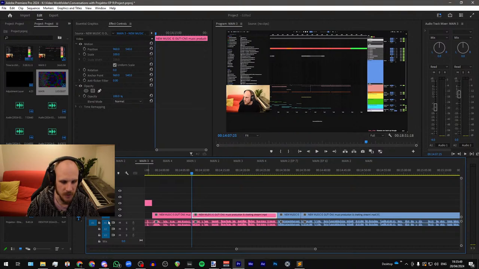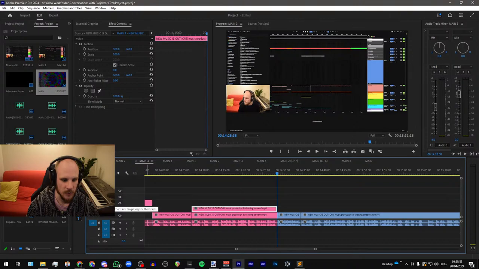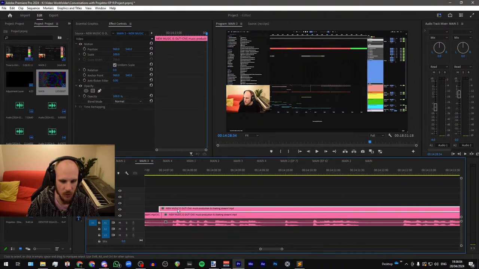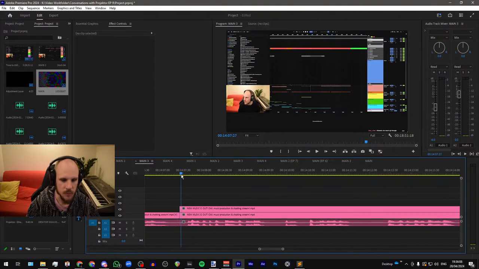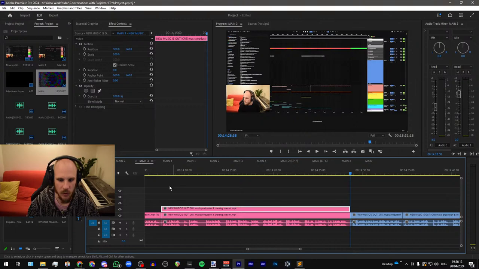I believe the best way to do that is by locking the track and then pasting it in, because there's no way to say, I want to copy onto this track over here. Let's say that I select this track. If I copy this and paste it, it will just paste it over the clip that is already there. This is just brilliant design, by the way. If there's already a clip there, just ignore it and copy over it. Don't look at what the user actually selects over here.